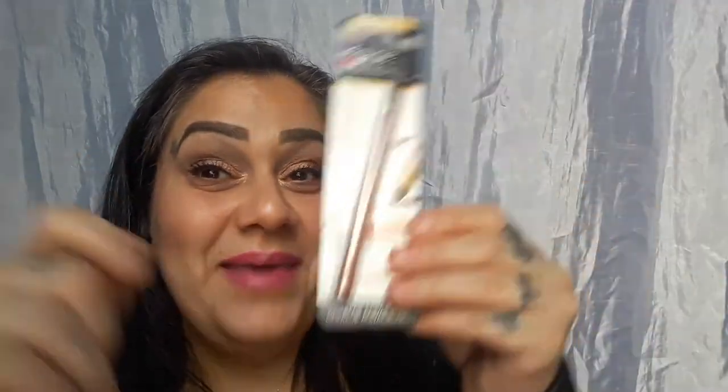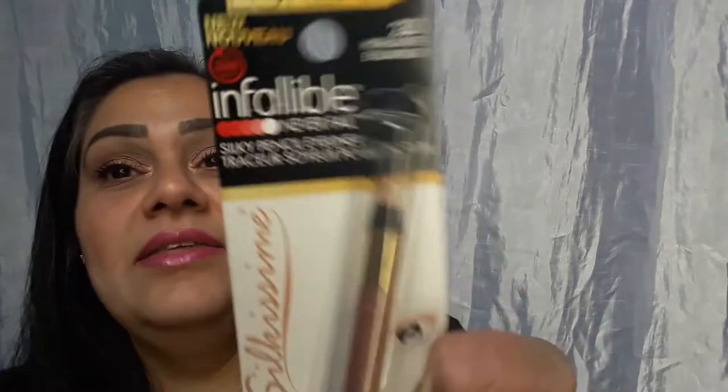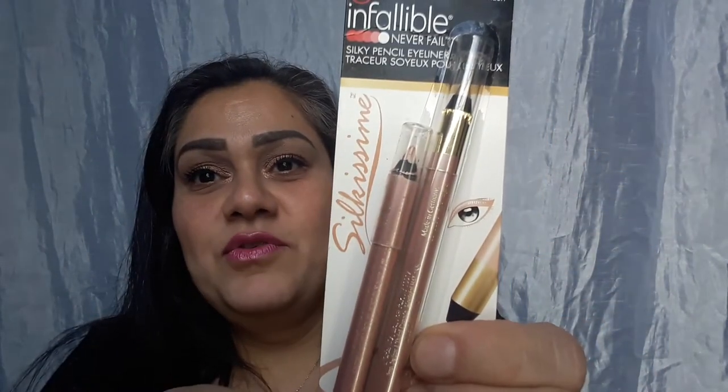I used this gold one which is in my giveaway because it's my favorite — the L'Oréal Infallible Silkissime highlighter eyeliner in number 20. This is my favorite; I got it last year in the summer and you can see how much I've used. I also used my Kiko Milano brown — I did a very very little wing and didn't go all the way to the end, just stopped right here. Very little wing.